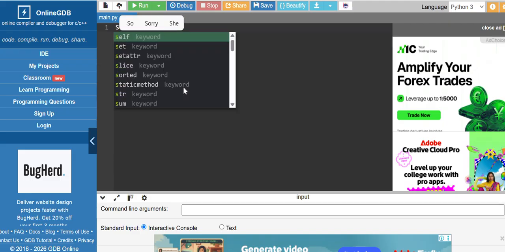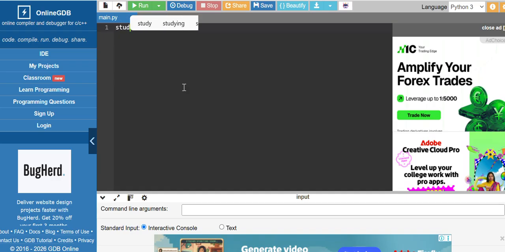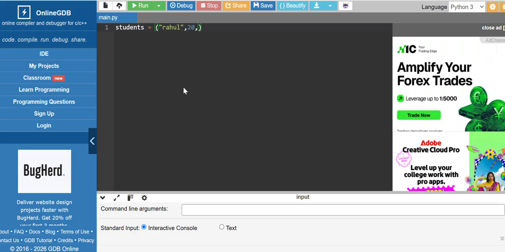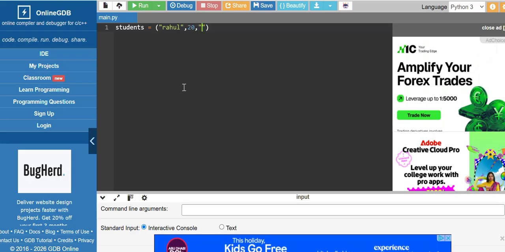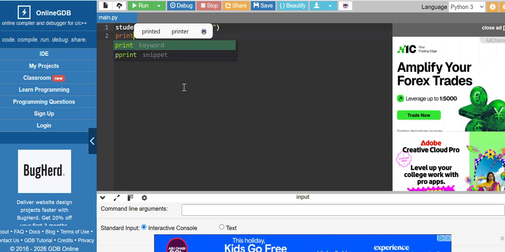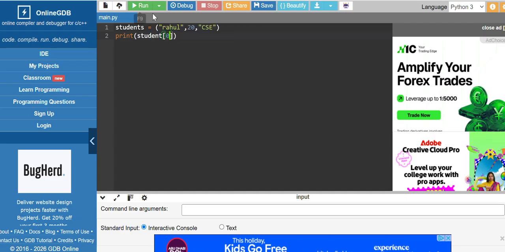Here first of all we'll take a tuple named student, and we put brackets and name it Rahul, and put his age, and his course is CSC. Alright, so I'm going to print student and put 0. It means it is going to print its name, right? Because this is at index 0.